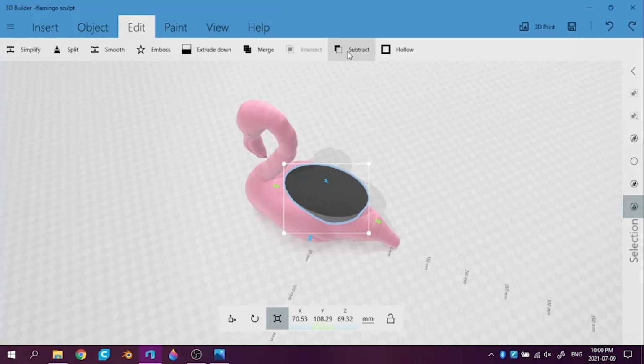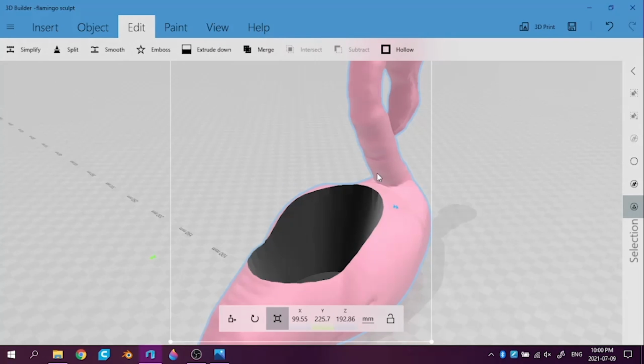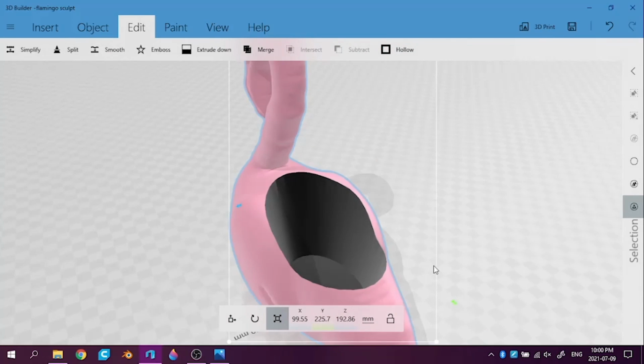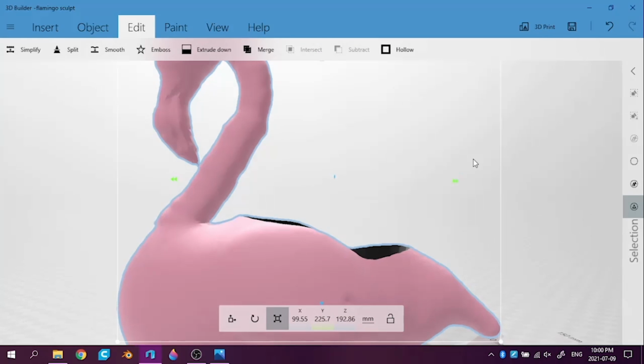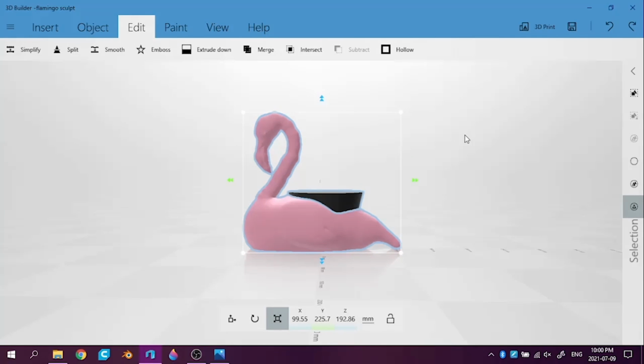Now under the Edit tab, Subtract is what I clicked here to, well, subtract the second shape from the first. And because I colored it black, anywhere it was touching the pink flamingo is now also black, you know, which is interesting for illustrative purposes.